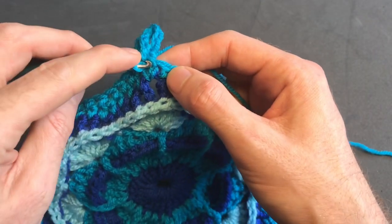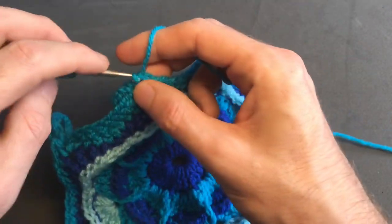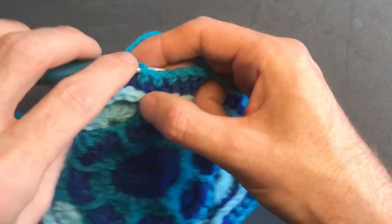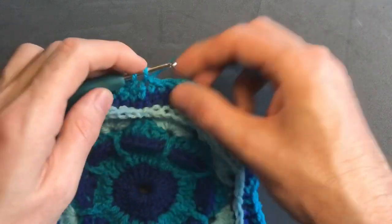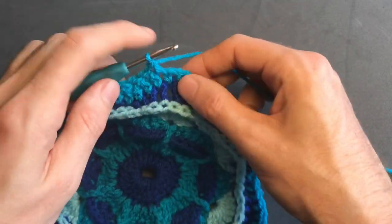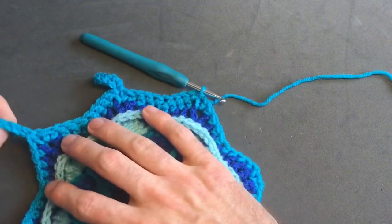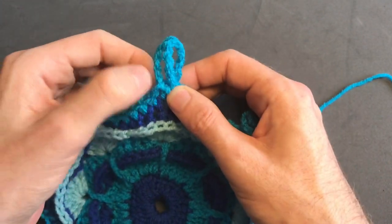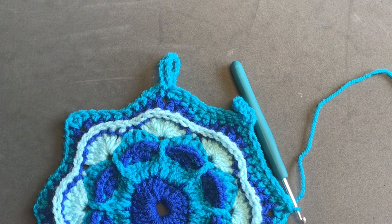Again, we're going to skip over this first stitch, which would have been this one, because there's no point in doing anything there. And then we're going to go 1, 2, 3, 4 single crochets. Skip the next one, and then in the next one, we're going to do the same. 1, 2, 3, 4. Then a slip stitch into this tip. So what you can do is finish on the round, and then we are going to just slip stitch into this area here. And then we're going to cut off and move on and use another colour for the next round.